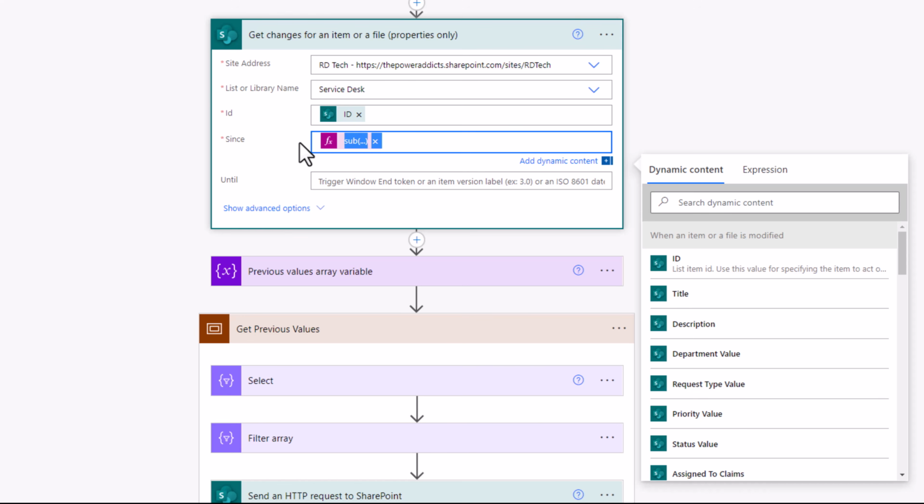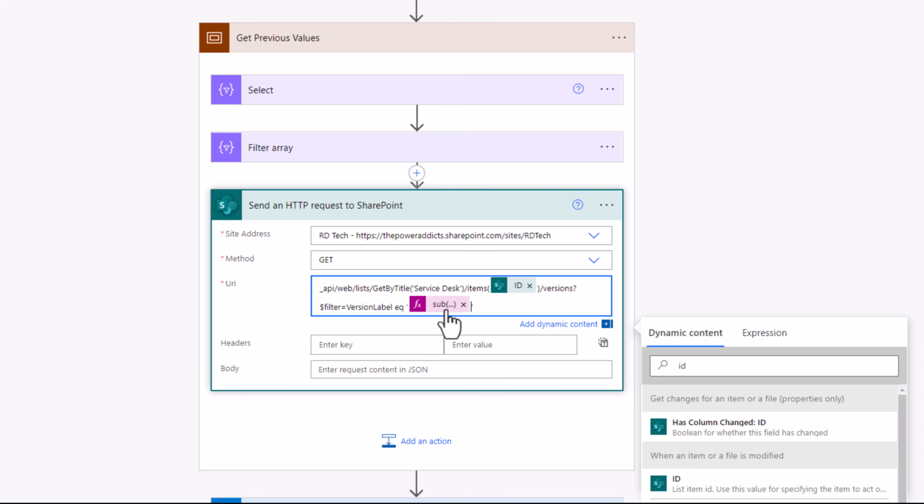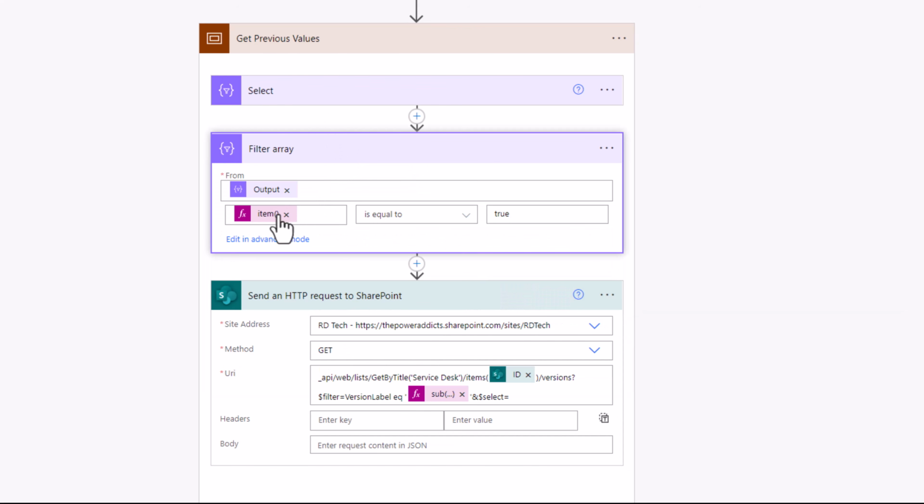So I will simply copy this and paste it right here inside single quotes. And here I can also define which fields I would like to get. So I will put an ampersand $select equal to, all I need to do is list out my column names, comma separated. And the filter action here already has the names of the columns that have changed.